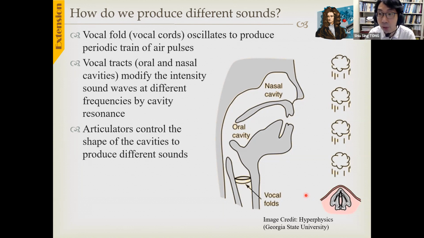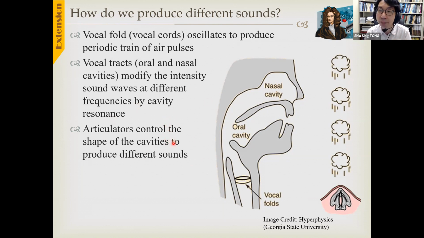But the frequency is not a single frequency. It consists of a series of different modes of vibration, so it's a multiple frequency vibration. When you speak, it consists of all kinds of frequencies that your vocal cords can produce. But how do we actually pronounce a certain frequency? Because when we speak, we can produce different frequencies to distinguish one word from the other, right? So there must be a way for us to produce a particular frequency vibration.